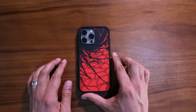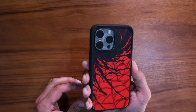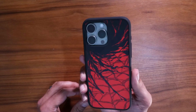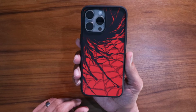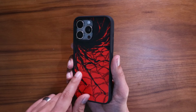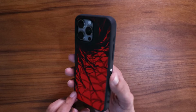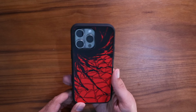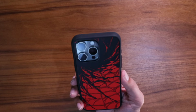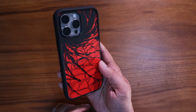And there you guys have it. Took me a little bit of time to get this on, to make sure that I did it the best I could. I followed the installation video on YouTube, but man, this thing looks awesome. The black, the red, the web design. I did not put on the camera cutout because, like I said, I use my phone a lot for demoing things, but even without the camera cutout, with the natural titanium shining through, this is really nice looking.